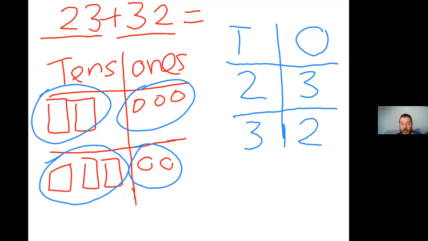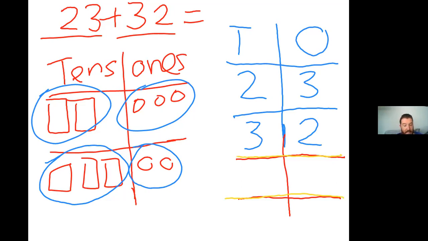Now we need an extra bit at the bottom, which helps us to work it out. And it looks like this. Now I always think to myself, it reminds me of an equals sign. You can see the equals sign, can't you? Do you see what I mean? So everything in that box is the total.